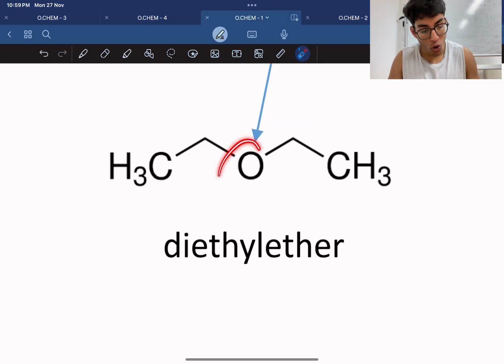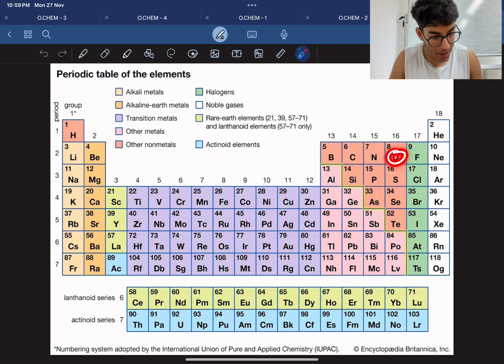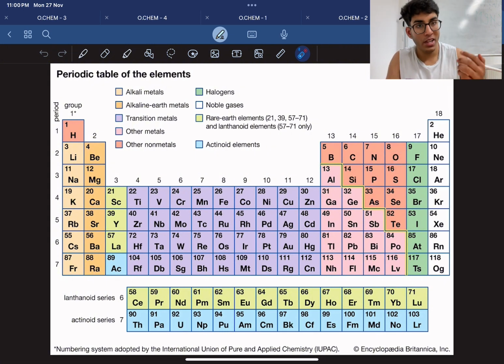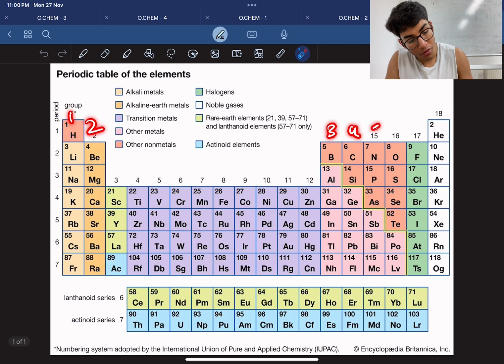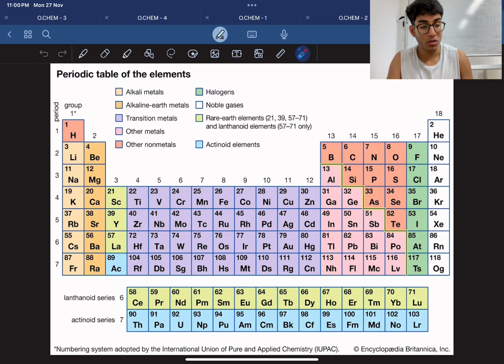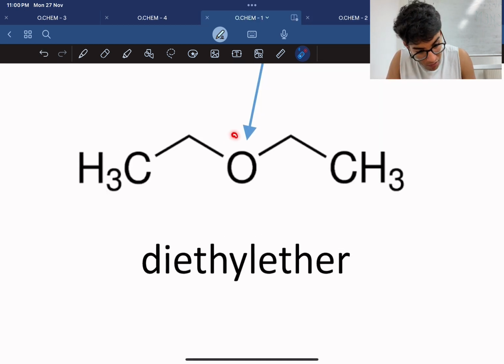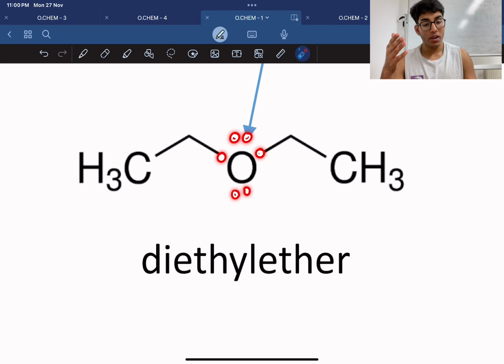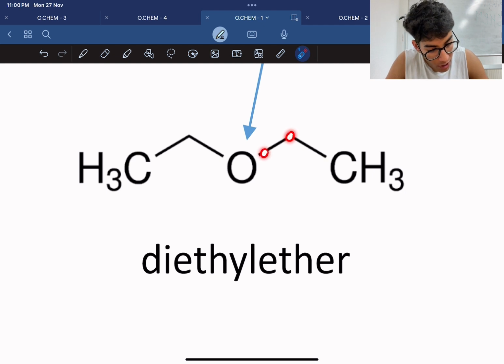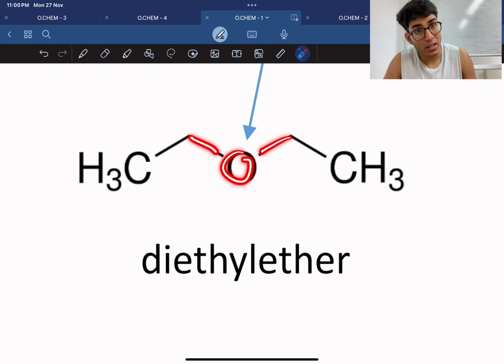Now, we were solving which question? Oh, let's look at the oxygen right here. How many valence electrons does it have? 1, 2, 3, 4, 5, 6. Clearly, oxygen has 6 valence electrons. So let's draw that out. Now, every single bond is basically an electron from each atom. So over here we have 1 electron and 1 electron which create a bond. Oxygen, while forming this bond, is giving 1 electron. This other electron is not contributed by oxygen.